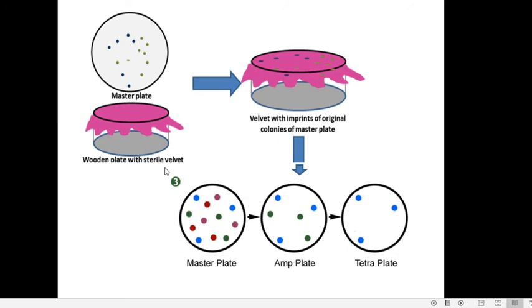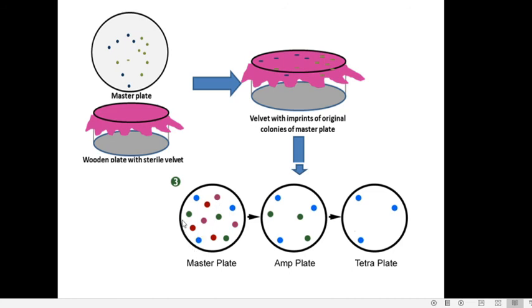So what you have to do is make a replica plate. How is it done? You are covering a wooden plate with a sterile velvet and you are just apposing this to this plate. So from all colonies, some of the cells will enter into this sterile velvet cloth. Now using this velvet cloth, you will develop new colonies in a new agar plate which is containing ampicillin. That is what is called replica plating. That means you are making exact copies of these colonies onto other agar plates which contain ampicillin, tetracycline, etc. So that is what is called replica plating.